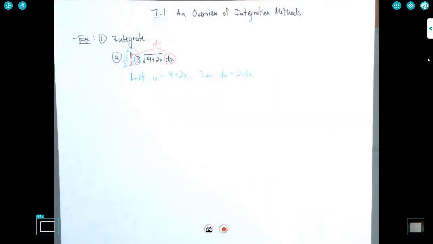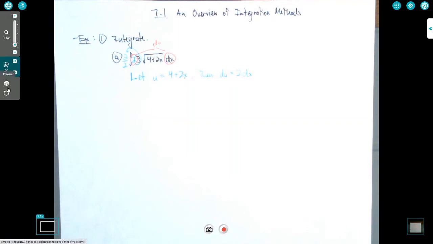By the way, you don't have to do all of this when you're actually evaluating the integral. I just think it's useful for me. Oh, this is bad. Let me see if I can fix the... I don't think I have any control over the brightness. I need to get a better dot cam, I think. Well, anyway, hopefully you can see what I've written there.